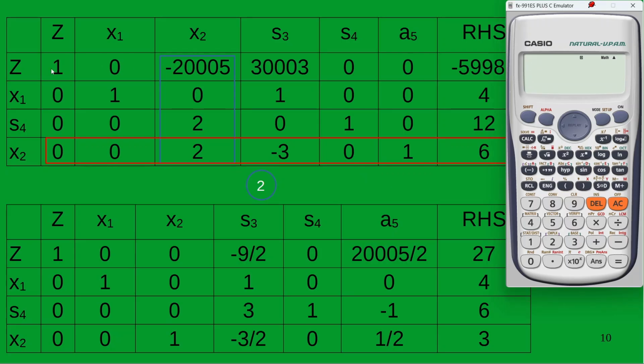Okay, so let us say we want to do row 1 operation and row final operation, right? So it's going to be nothing but alpha a minus 20,005 divided by 2 and b, alpha b, and click calc. There we are. Once we have done that, we can pretty much start with our calculation. So the first entry is going to be 0 and 0. There we are. So that's 0. I have entered it here.